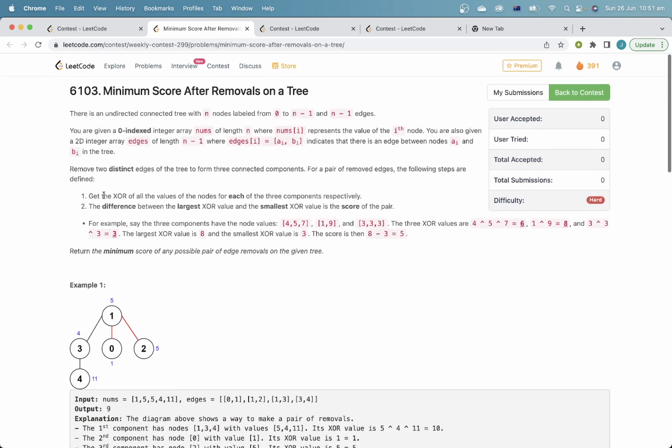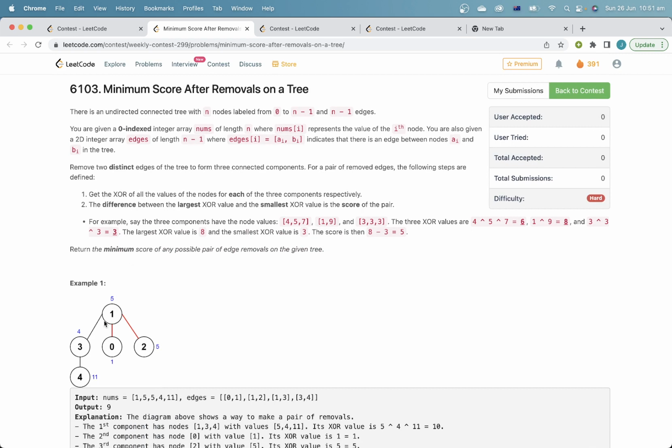That also means that instead of iterating over edges, we can iterate over nodes, because we can refer to an edge solely by the node which is lower down in the tree. So for this red edge, we will refer to it purely by the node 0, since that uniquely determines the edge.